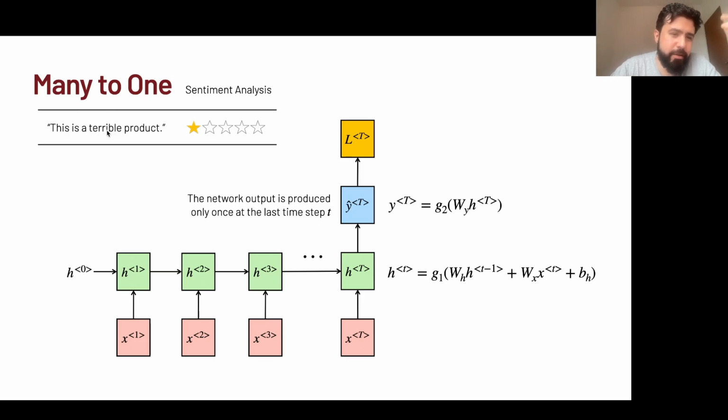Because if I changed it to good, then it would change the whole output to maybe a positive sentiment, right? So if I had this is a good product, then the output should be 5. But since the word is terrible here, then the model should predict a lower value. And the model can only know that because it processed the whole sentence.